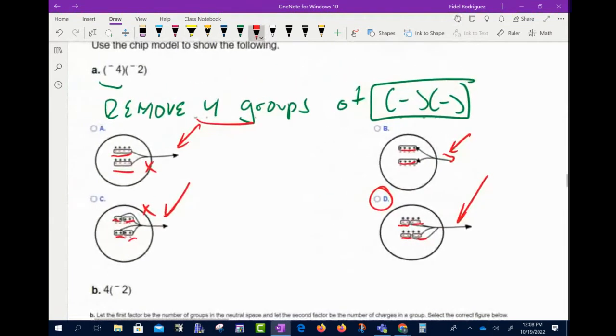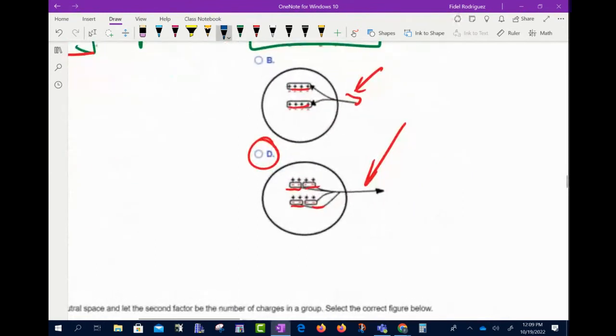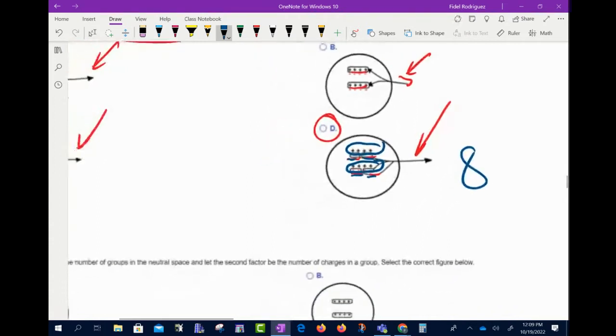And so now, y'all, I know we know this because we've gone through these courses before, right? We've done math for a lot of our lives. But I know that a negative 4 times a negative 2 is a positive 8. But I want to show you, using the chip model, how we get the 8 from here. If they take away those groups, look what we're left with. We're left with 8 positives, right? 8 little positive signs. So we know that's why our answer is a positive 8. Okay.